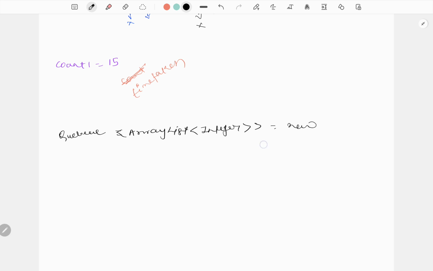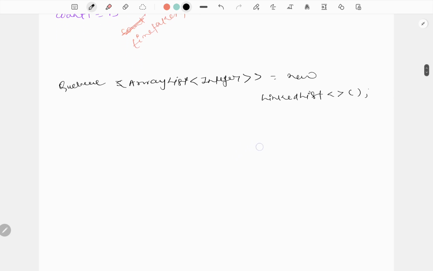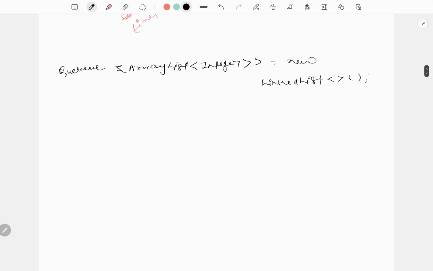Sorry for my handwriting, but yeah. This way you will store the indexes of row and column. Either you use this way, or you can define two queues, like queue row and queue column. You can use whatever suits you. This is not a very important step. You can modify it based on your needs.